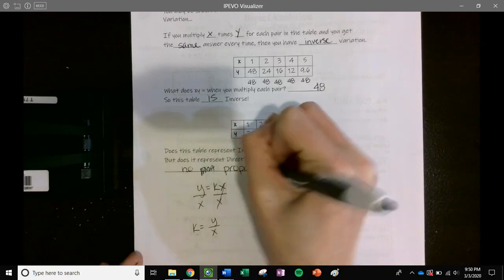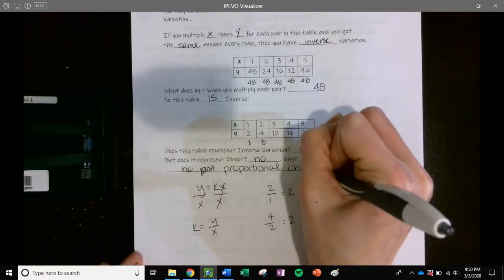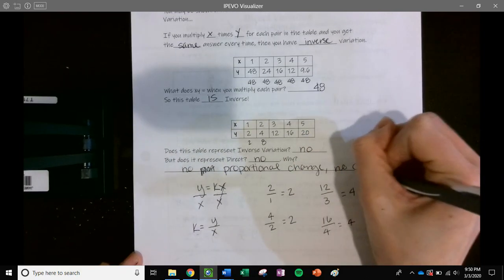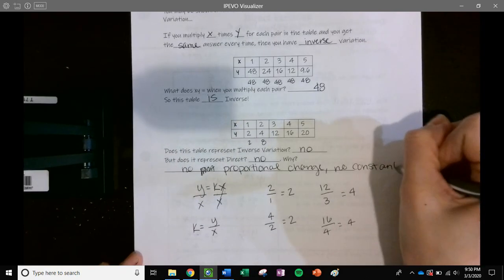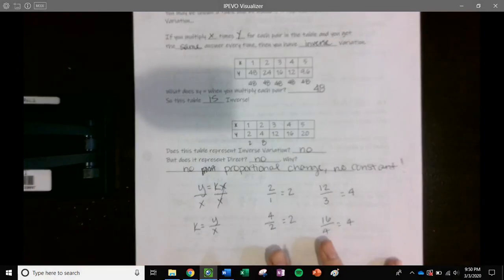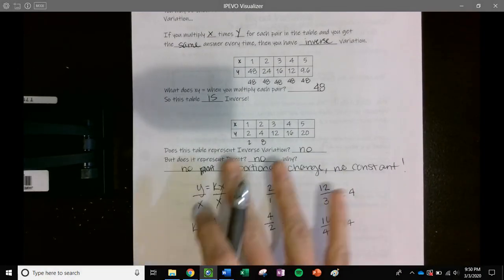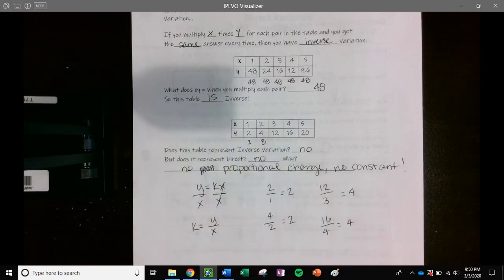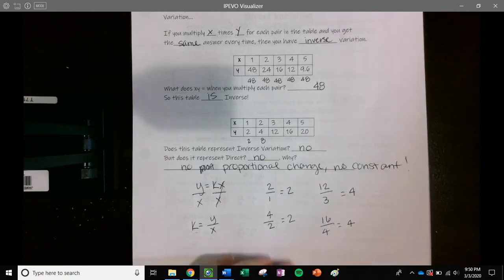No proportional change. And we know this because there's no constant value. No constant. We tested it out. There's no constant. This is not direct variation. It's not inverse variation. It's just some numbers, some input and some output randomly gathered together in a table. So just because you have data does not mean it is represented by inverse or direct variation. You got to do a little testing out. In these problems, though, however, you will be told explicitly that something varies directly or varies inversely.